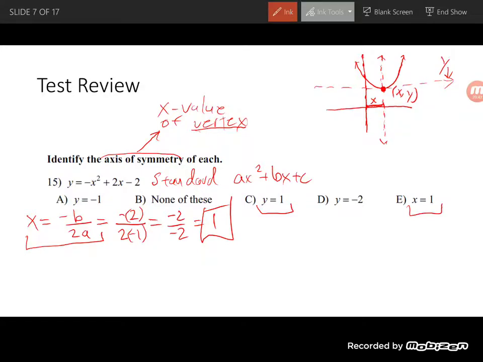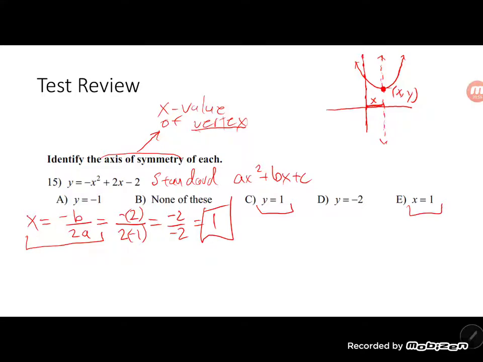So I'm just going to erase that. Right, that was a hypothetical that we considered. And we see how that doesn't make sense, right? And that's kind of what a lot of math is about too, is like considering what if this was the case, and then proving how, well, that couldn't be the case because it makes other falsehoods. So we see that E is going to be the answer there because x is equal to 1. We found it just like that. As far as what I need to know for that, I needed to know my equation that told me the x value of a vertex in standard form.